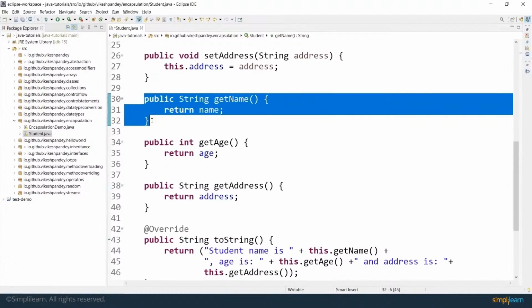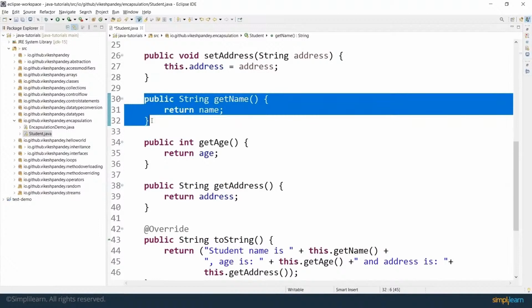Now, after you have created the object, there might be use cases where somebody needs to overwrite the values of the properties like name, age, or address. What if a student's name was incorrectly mentioned when we called the constructor, and now they want to overwrite the name or fix the name? So basically, they have to replace the existing value of name with a new name. So in that case, you provide what we call setters, and they start with set. That's why we call them setters.